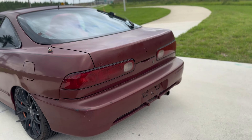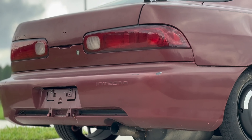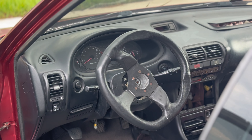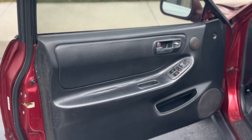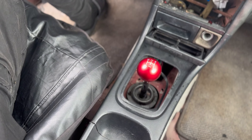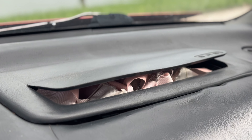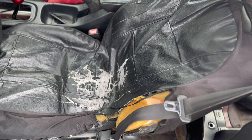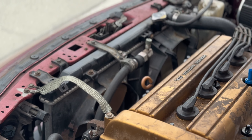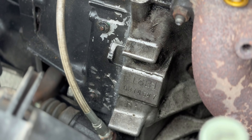The rear end is not in bad condition. It's just debadged and has some holes on the top. The interior isn't bad — door panels are in pretty good condition, dash is not bad either besides the airbag going off. It does have a clean title, but the seats are all ripped up. Here's the engine bay — it's pretty rough looking and needs a good wash.